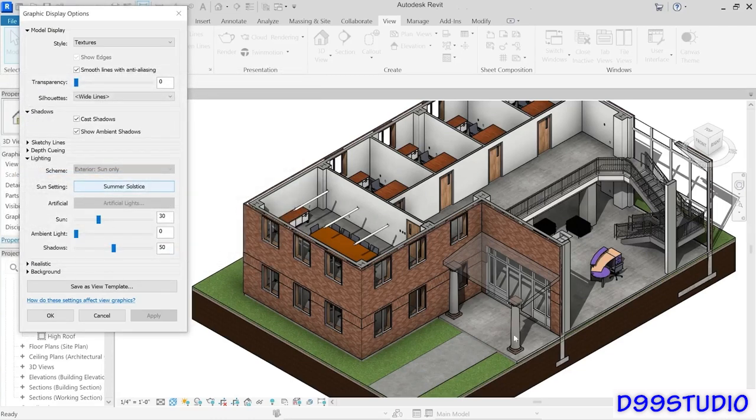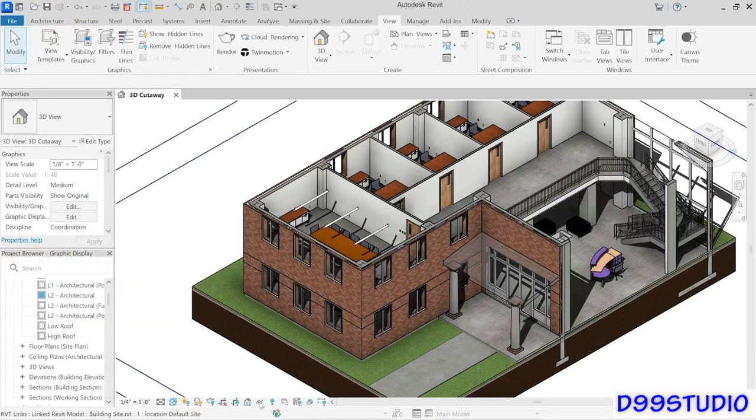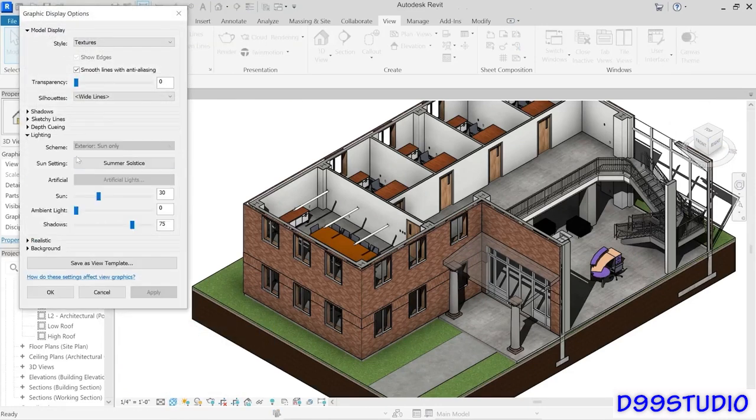Now, the intensity of the shadows is controlled by this slider right here. It starts off being 50%. If you do a larger number, it will get significantly darker. If you do a smaller number, then it will get lighter. So I'm going to try about 40 or maybe even 35. Okay, and then click apply. And I think that looks a little bit better. You know, those shadows aren't quite so intense anymore.